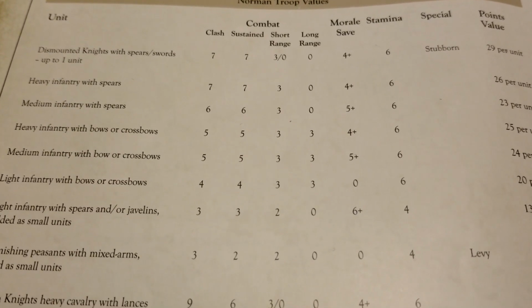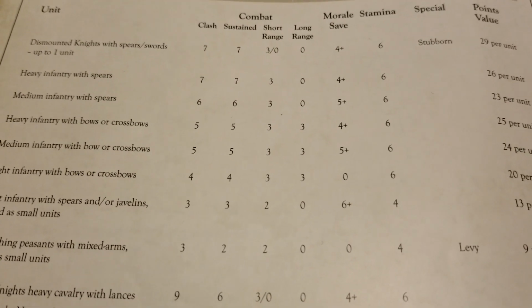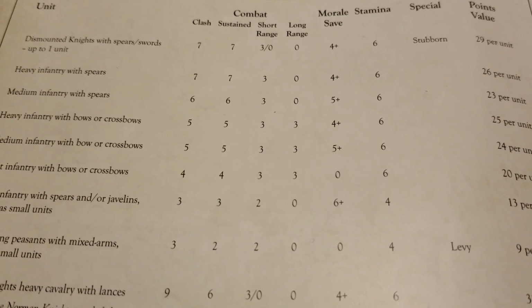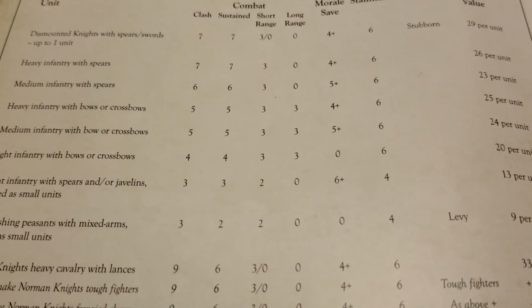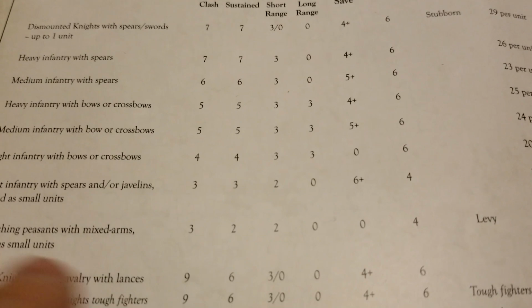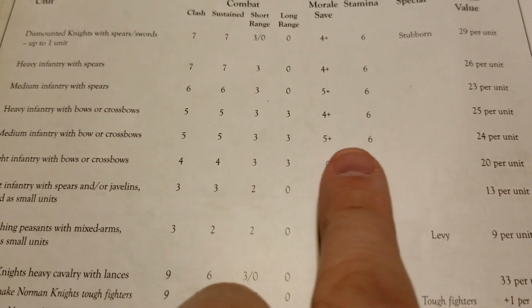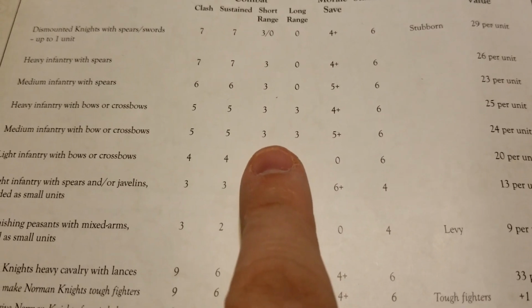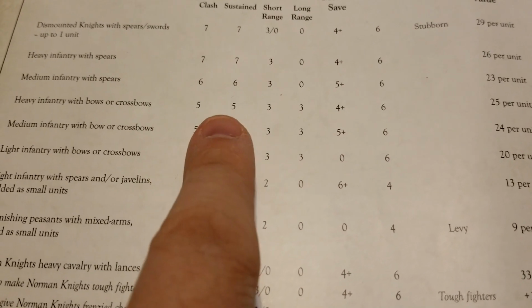But a 4-up save for missile troops is fantastic. No special rules here, don't really need it. Having a couple of units of these per division could be pretty potent too. Now, if you want to go even cheaper, it's only a point difference. So now we get medium infantry with bows or crossbows. Now, the stat lines stay the same as far as combat goes at 5s, but they are going to knock us down to medium infantry morale saves, and that's just for a 1-point difference. So, unless you really want the medium infantry, you might just pay that extra point to get the better save and be more durable.